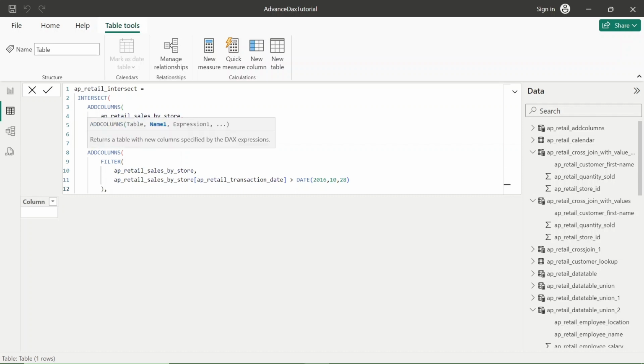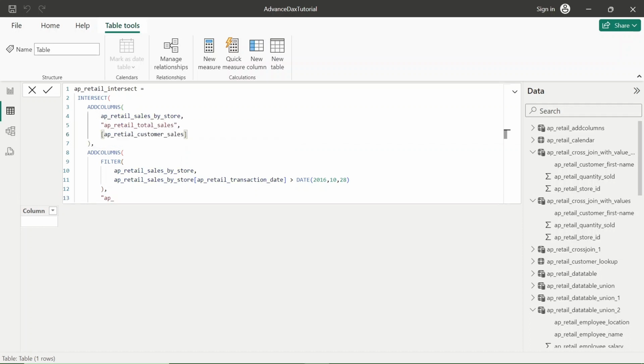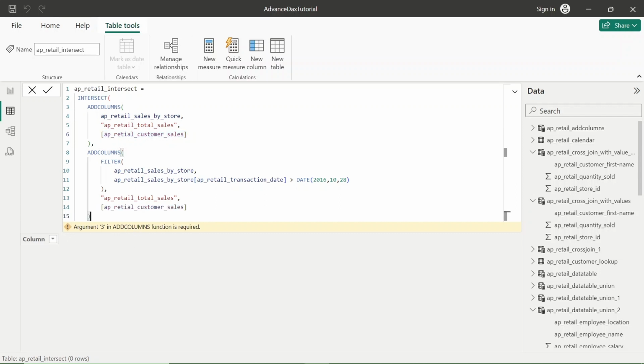On top of that, we are going to add one extra column. The name of the column is the same column name, so let me copy it from here. This is the name of the column. And how will the value be populated in this column? The value will be populated with the help of this measure. Let me put it here and run it.